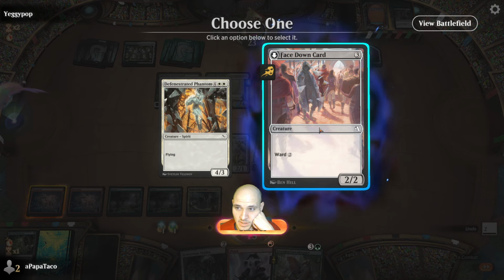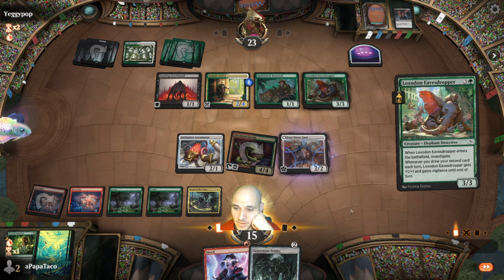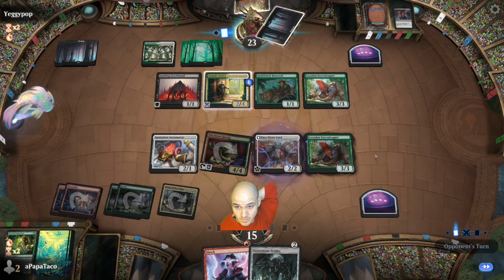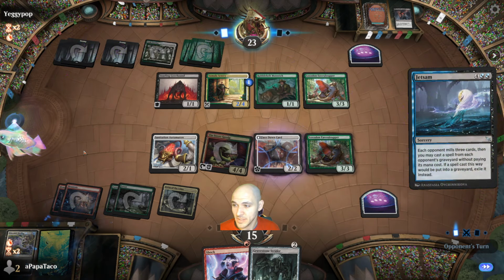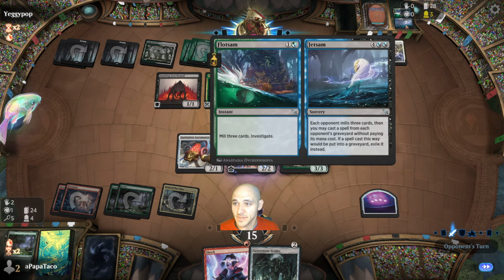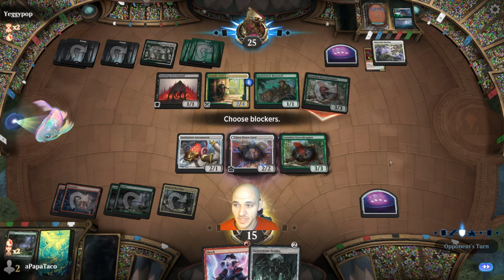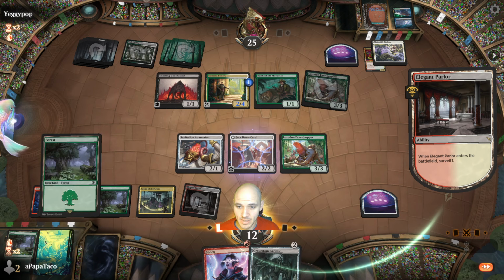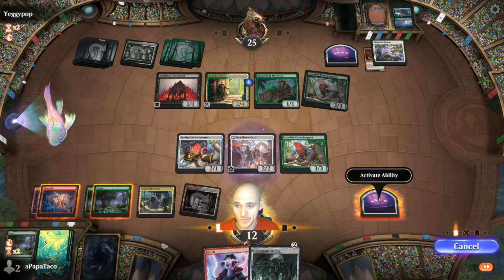Yeah, we can do this and Loxodon. Yeah, let's just build the board. Oh, okay. That's not cool. All right, well, it was mostly just an expensive makeshift binding, so I guess it could have been worse. I'm going to take it here. Don't need that. Draw.